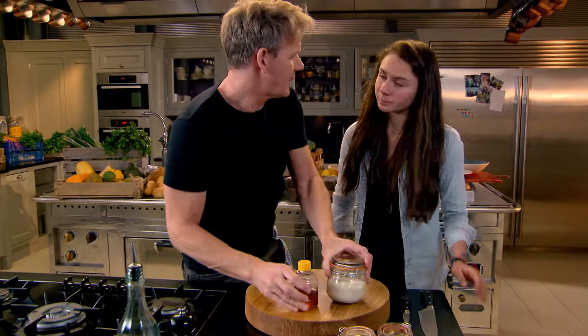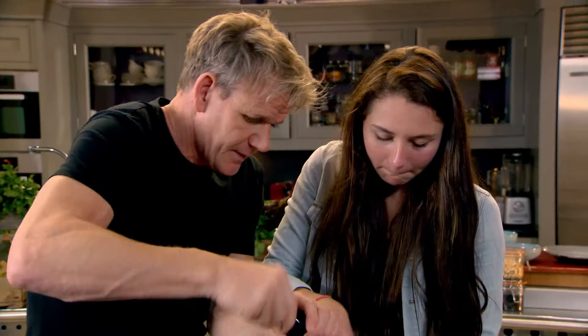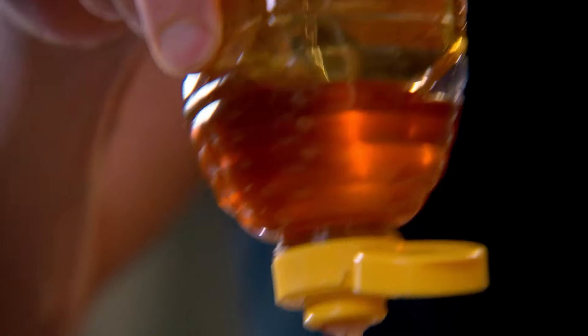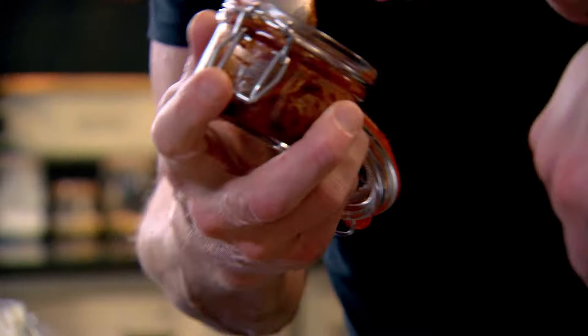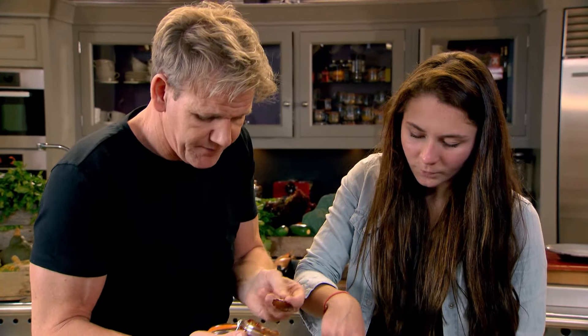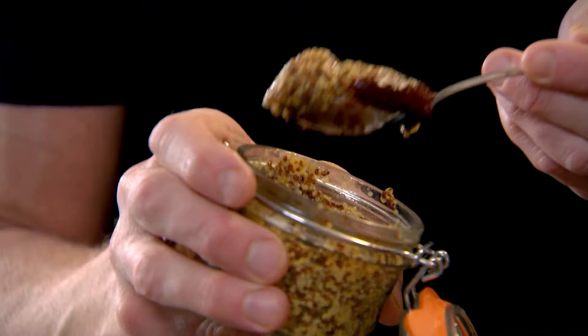While our pork butt slowly roasts, Meg and I are gonna pimp some shop-bought mayonnaise. I don't like just plain mayonnaise — there's so many things you can do, so many exciting things. Salt, pepper in, a little touch of honey for sweetness. And I've got a little bit of chipotle — smoked chipotle paste, I love that. Once you've made this dressing it can sit in the fridge. Great for open sandwiches, any sandwiches, but it goes brilliantly well with pork. A nice spoon of mustard — so that's a nice spicy mayonnaise.